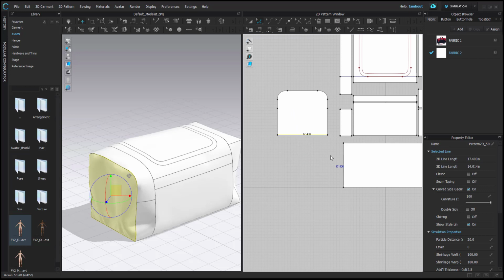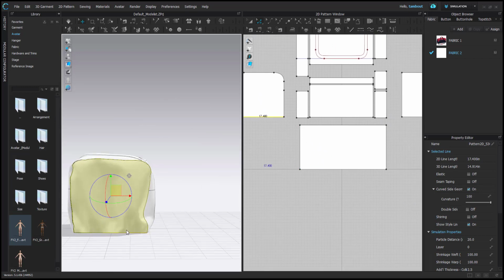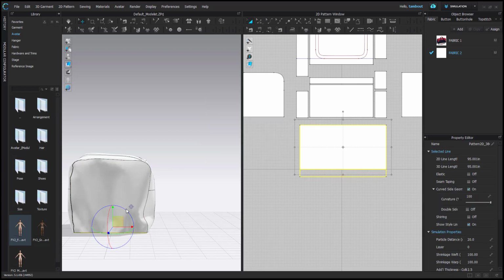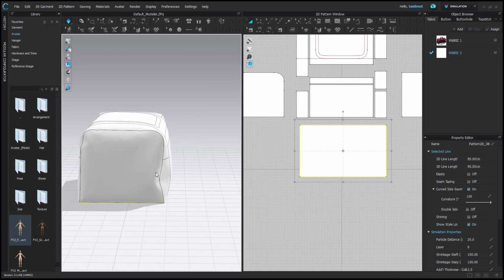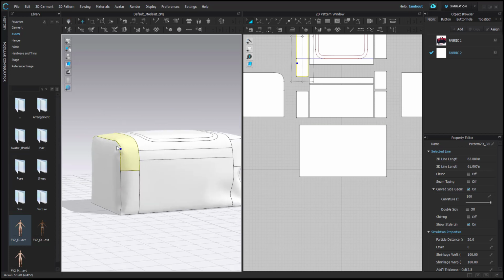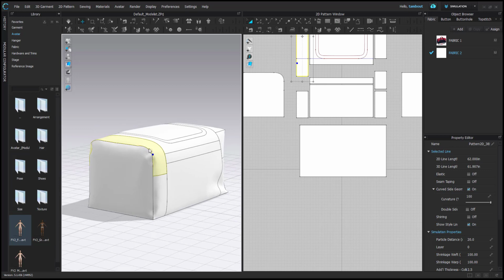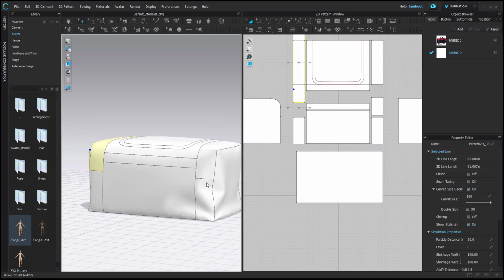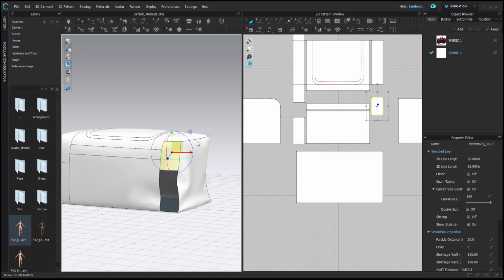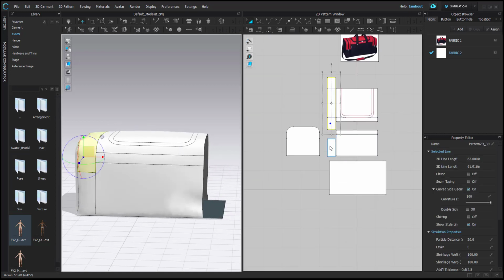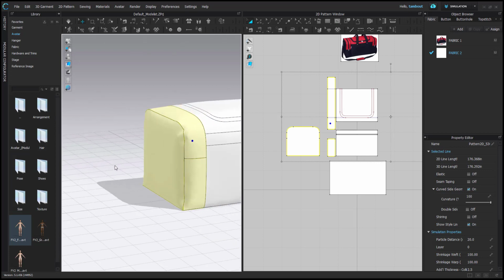Since I've changed this measurement, I'm gonna wanna reflect that on my bottom piece because now it's gathering on the bottom here. So I changed this now to 17.4, and I will do the same on the bottom. All right, so that looks pretty good. And in real life also, these pattern pieces are typically gathered to sew on a curve, so I'm not too worried about that. So now that I've done all that work on this side, I'm gonna delete what's on the other side here and just copy and paste. The idea is you're not doing double work, so try to copy pattern pieces if you can, especially for symmetrical styles.